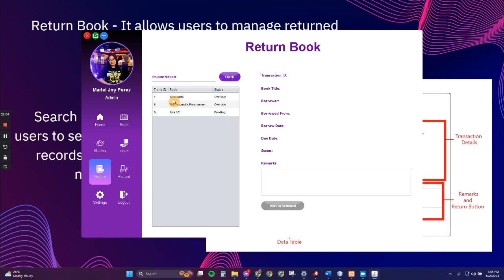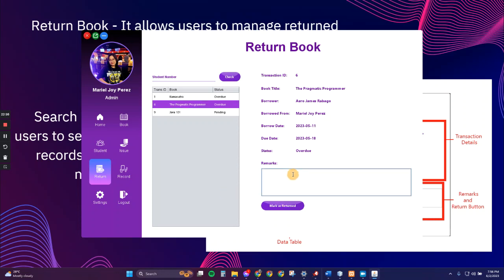Since we have three books that was borrowed, we can just see it here on the data table. And let's say the pragmatic programmer. Here's the details: the transaction ID, the book title, borrower, borrowed from, borrow date, due date, status, and remarks.